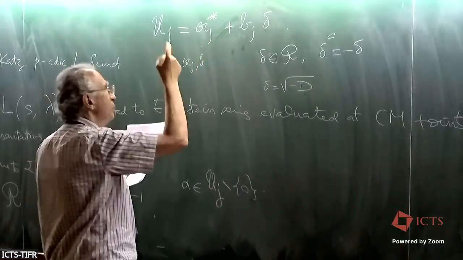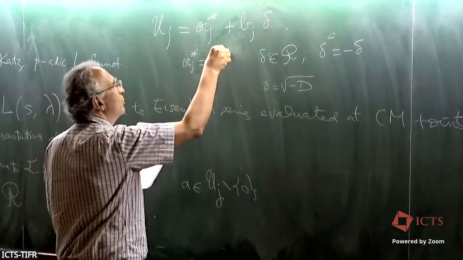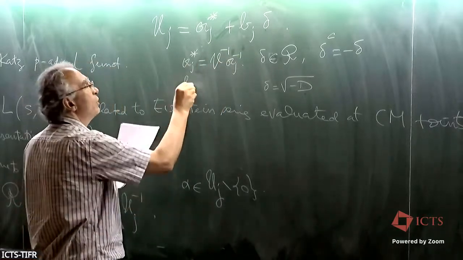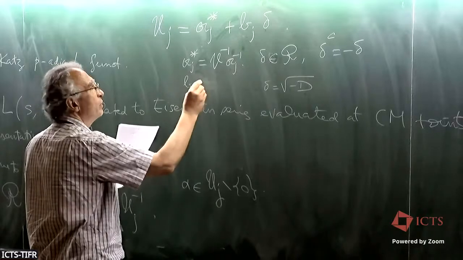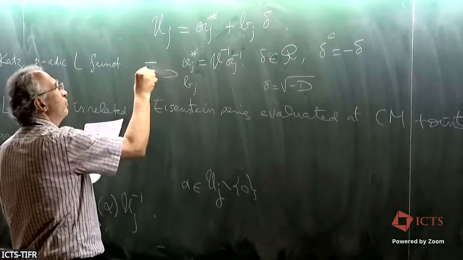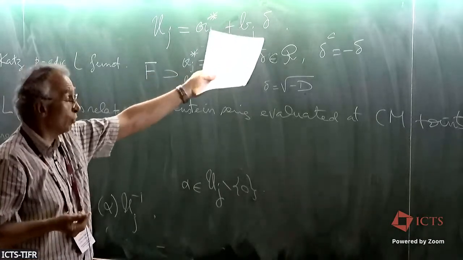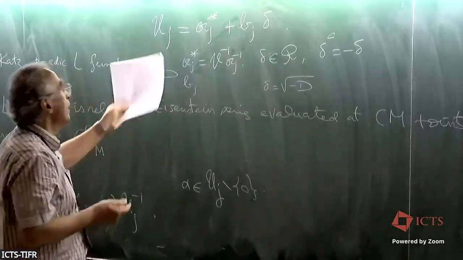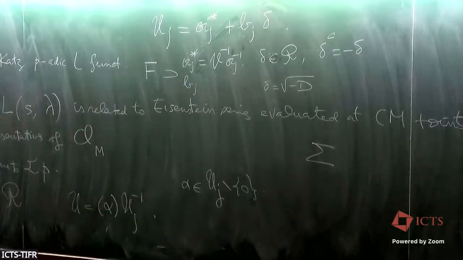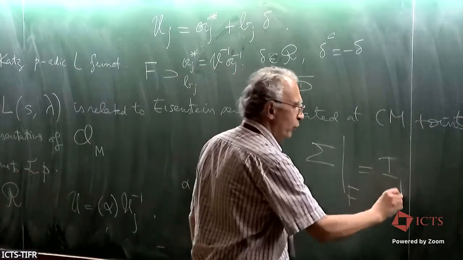So different has been introduced, so I can tell you what is AJ star. It's B minus 1, D minus 1, AJ minus 1. So these are ideals in F, yes, fractional ideals in F. You can write AJ like that. This does not belong to F, of course. It belongs to M. And then you apply the property of the set sigma, which is of course that if you restrict these embeddings to F, you have all the embeddings.